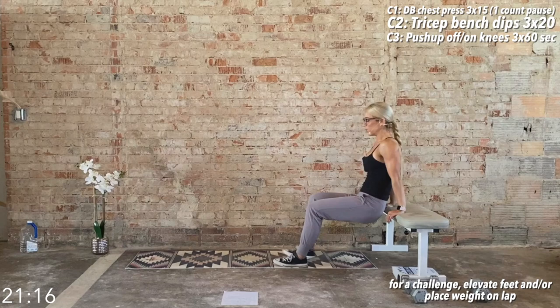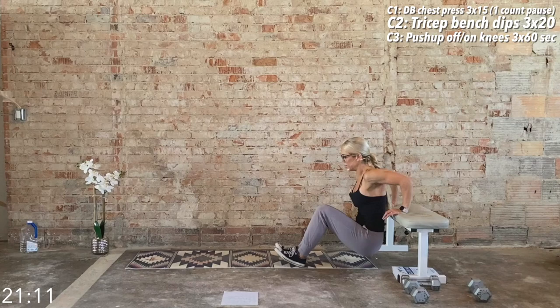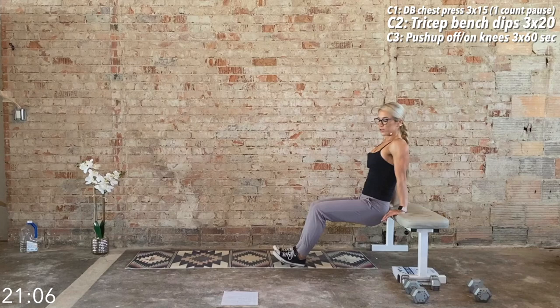I'll give you a demo. All the way down, about 90 degree bend with the elbows, tension in the triceps. Then we press it right back up. Keep that booty close to your bench or your chair. 20 total, let's go.